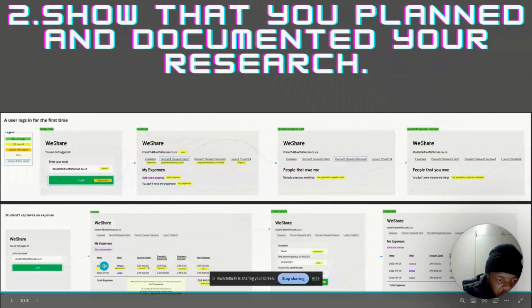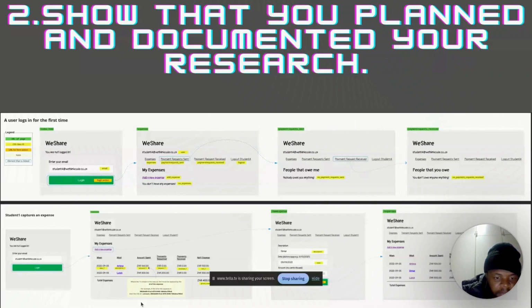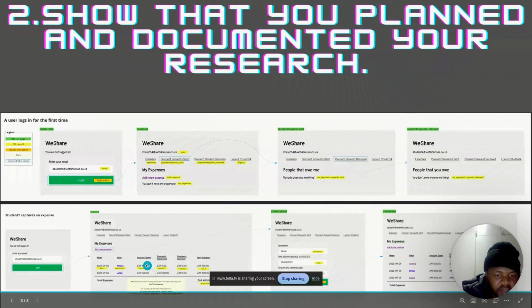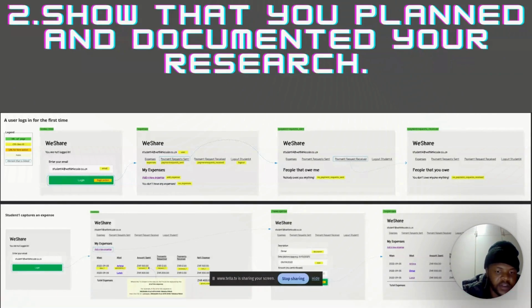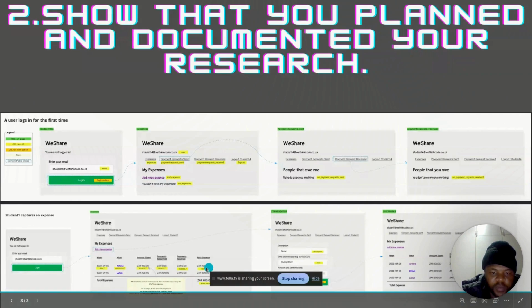It also specifies the date of this expense, when it was created, and the amount the student spent on this particular expense. And then this is the net expense, which is the total. It will calculate your total expenses and give you the grand total expense here.